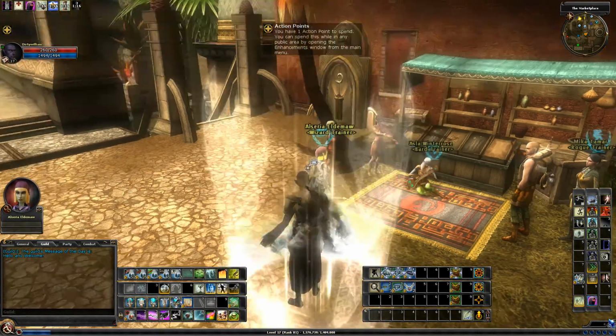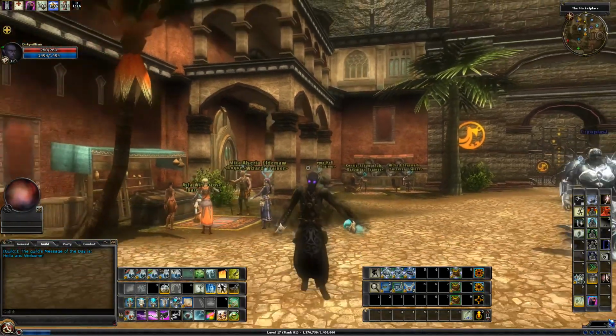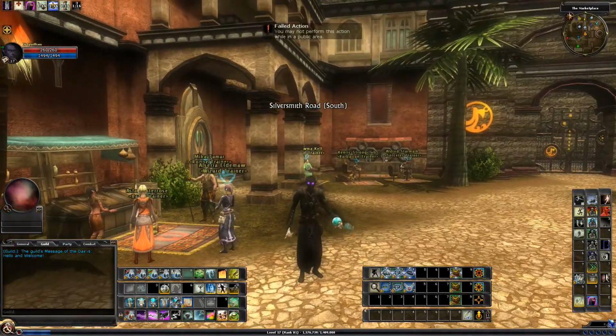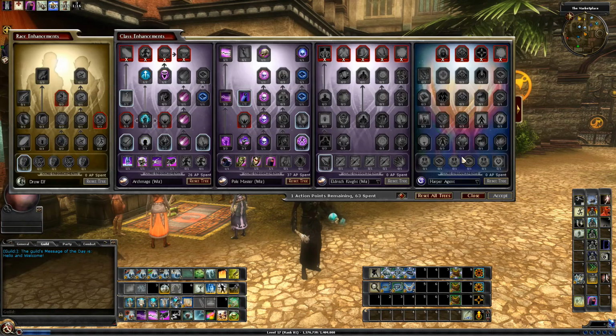Now, you'll see I only have 1 action point to spend, and there is a reason for that. Whoa, I'm running away. I can't perform that action. You stand right there for a minute. Oh, turn around. Here we go. Okay, let's hit Control R.